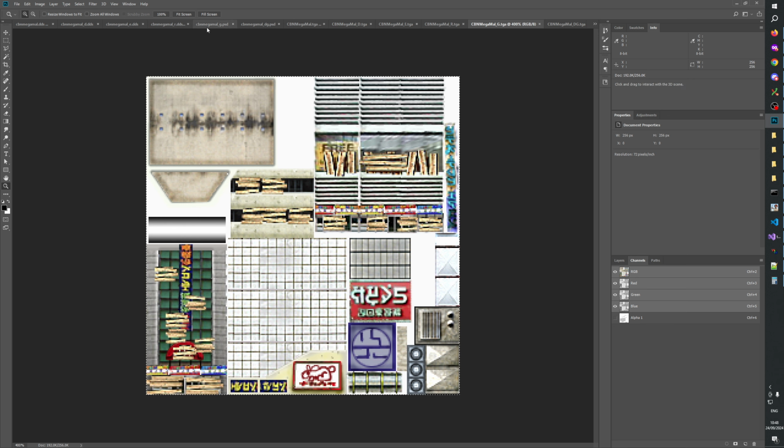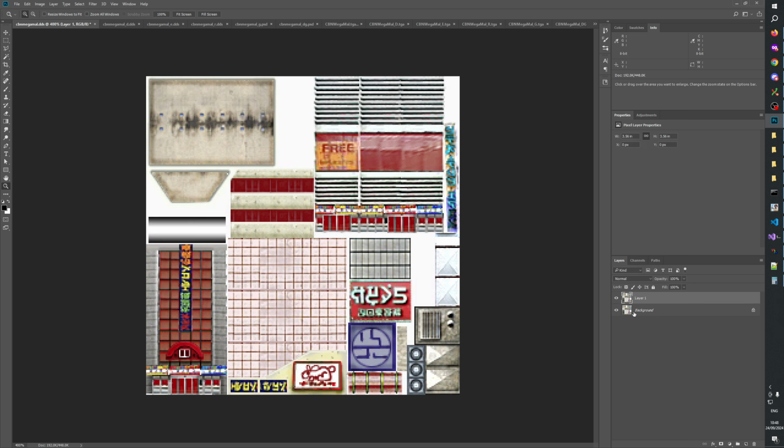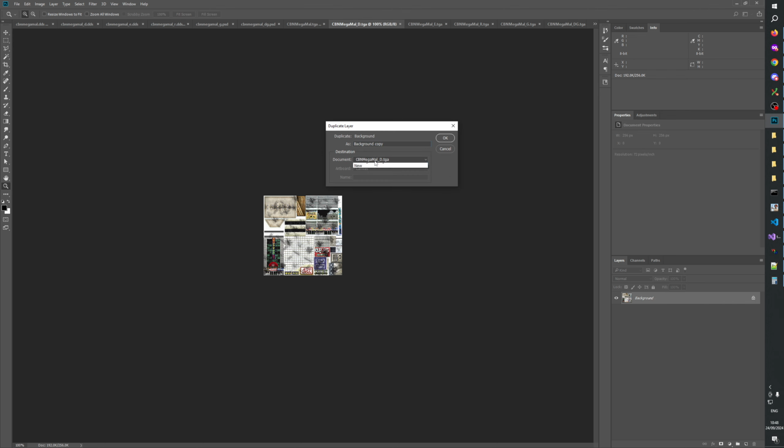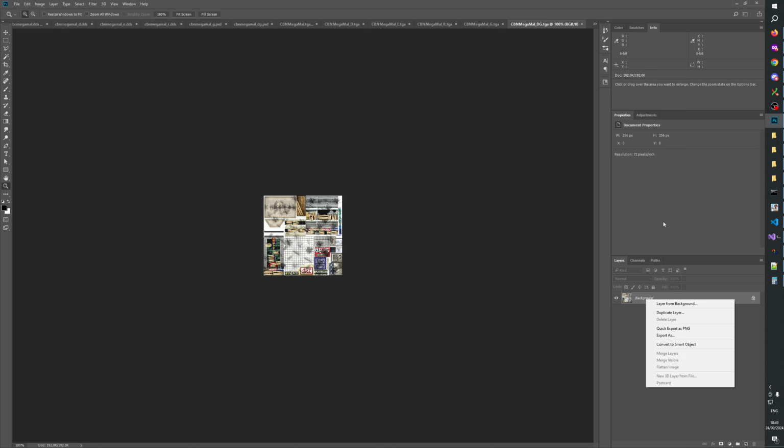Okay. Then first we take this one here. And we put that one in here. No, hold on. This one. Yeah. This is cbnmegamal.tga. Okay, so this is duplicate D. R. G. Okay.